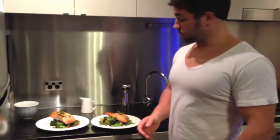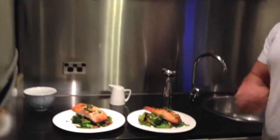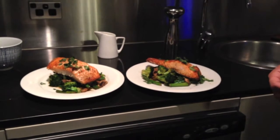So there we have it. Baked, then grilled, Atlantic salmon with stir-fried veggies, and could you get a healthier meal on a Sunday night?